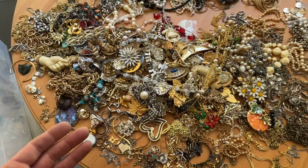I got this one right here. It's a nice little pocket watch. I'm just not quite sure. I'm getting some false readings on this, whether or not this is actually solid gold or gold filled. So I probably need to take it in. The places I usually go are destroyed or not open right now, so I can't take them. I have to go out of town for that. Here's a nice 18 karat gold antique ring, like a wedding band type of situation.